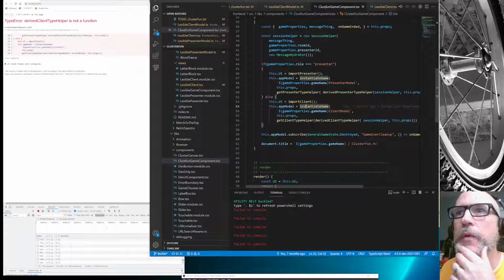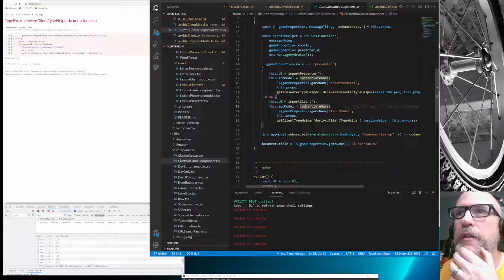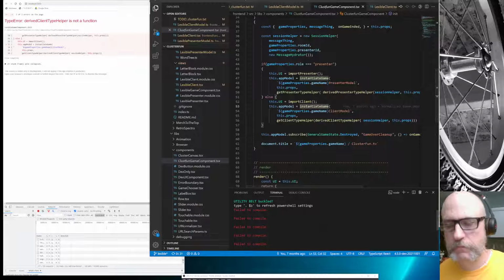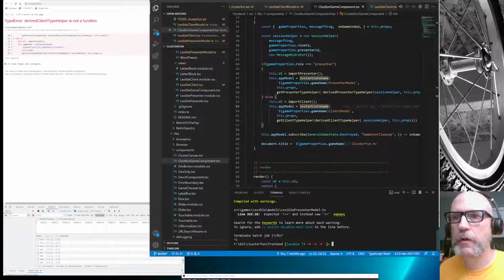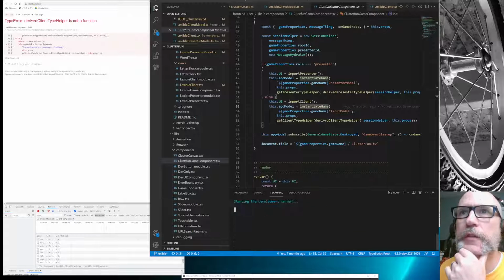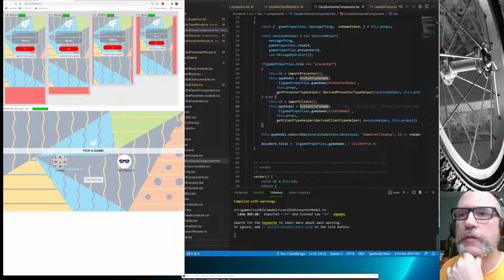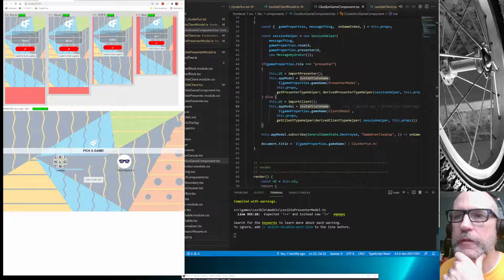Derived client type helper. Instantiate game. That's just weird. Let's just restart the whole thing. Oftentimes there's a saving issue, and sometimes the caching on the compiler gets messed up. If you get errors that don't make sense, just restart the whole thing.